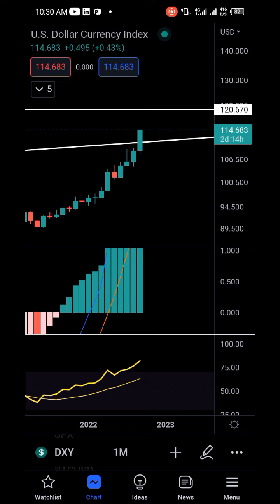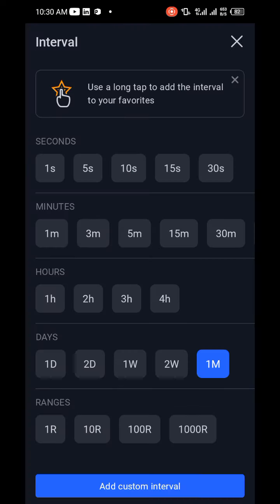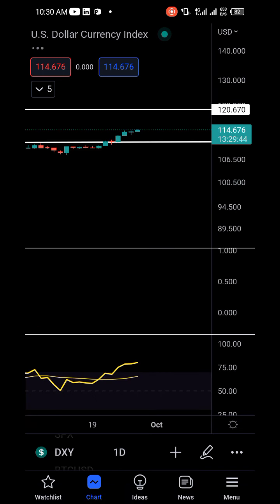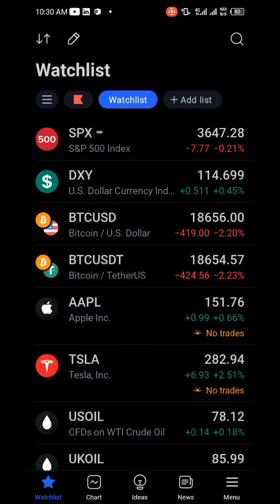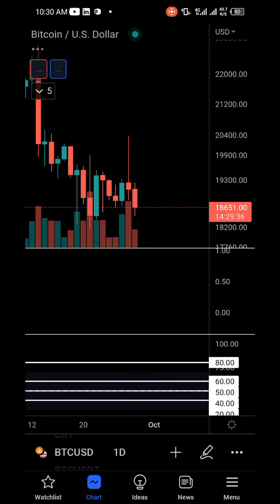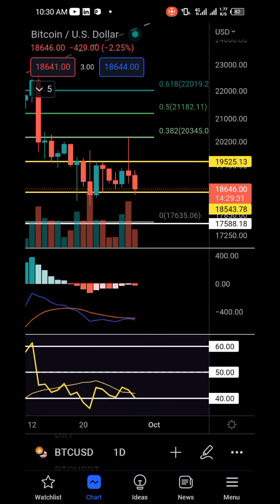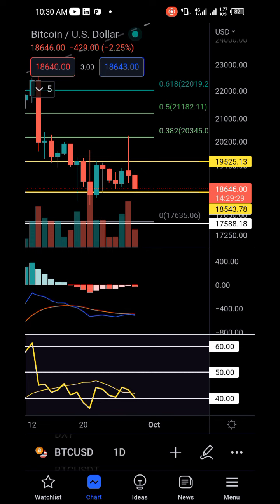We will not go too deep into that, but right now I want to take us to the chart of Bitcoin. Let's see what is going on there. What is going on with the chart of Bitcoin on a daily time frame? Very interesting things are happening. We move to Bitcoin on a daily time frame. I want to quickly show us what is going on. Here we go. All right, quickly we start with the RSI.